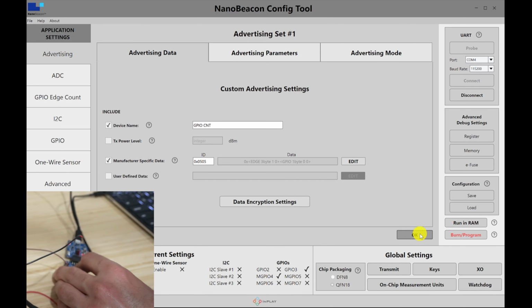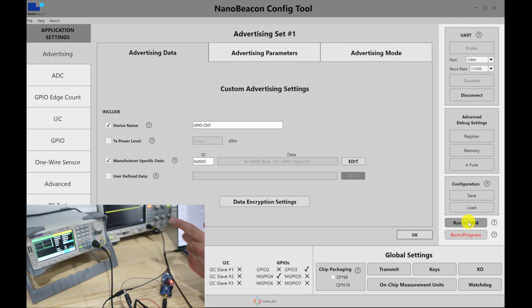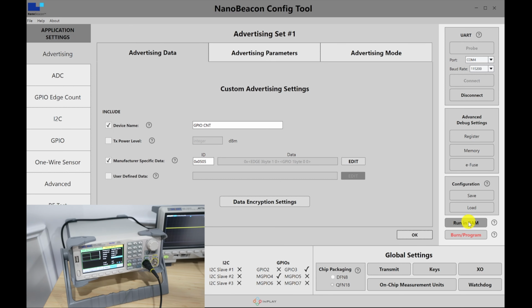So I'm going to reset the board, and I'm also going to be using a signal generator, and I have an oscilloscope connected just to verify that the output is correct. For the signal generator, I'm using 100 Hertz with an amplitude of 3.3 volts and an offset of 3.3 volts. This is all DC. This is what you can see here in front of you on the signal generator.